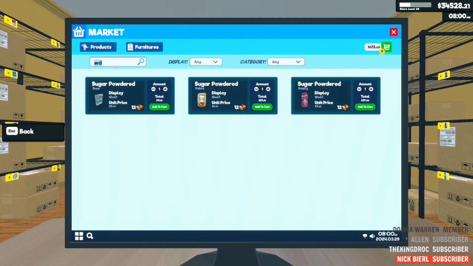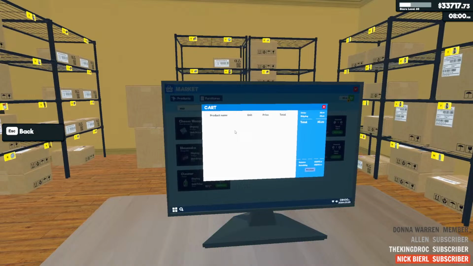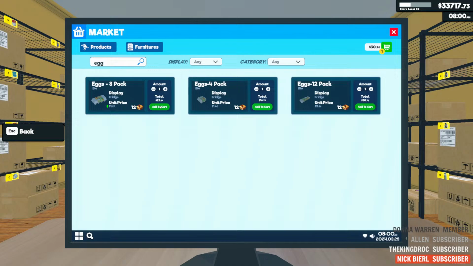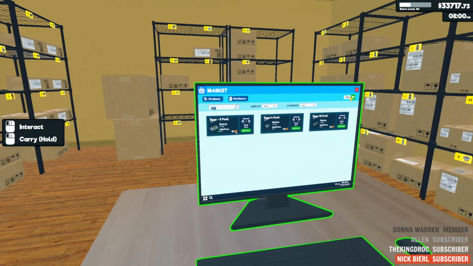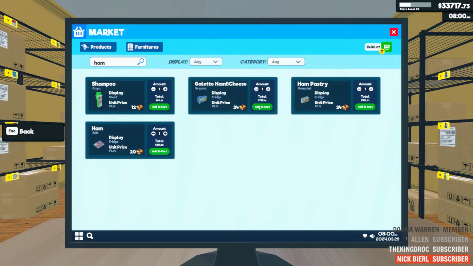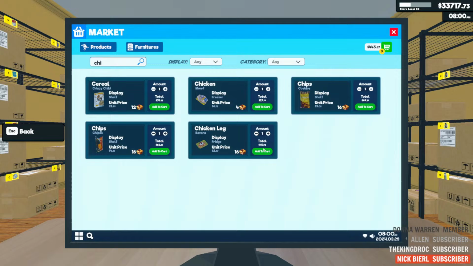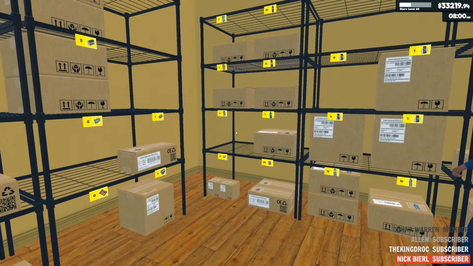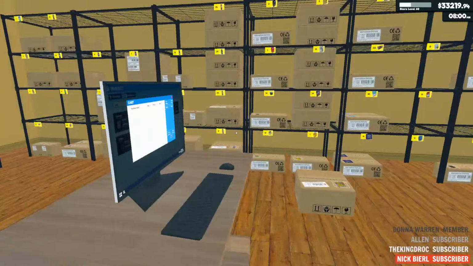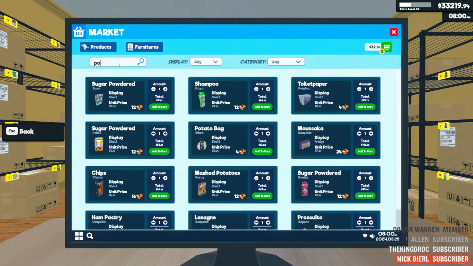Let's see, Moussaka. So we got that as a first order. There we go. That's the first one. Egg 12, egg 8. We'll get a couple of egg 8s and an egg 12. And we've got the red cheese, and we need one of those ham things. So we need a couple of red cheeses. We need one of those ham things. We need a new cheese, so we'll get a couple of those. And then I'll get a chicken leg now. There we go. That's done. All right. Around this corner, I need some apple juice. I can get some milk. So apple juice, milk, and potato. We'll get one of each of those. And there we go.